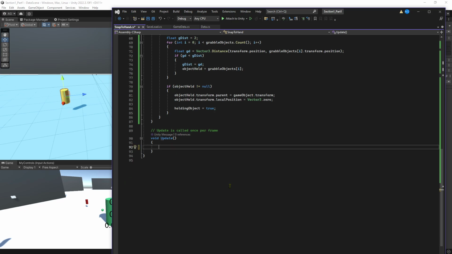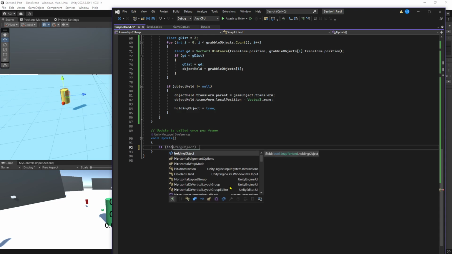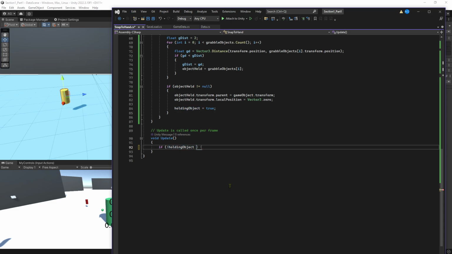Because we still want to use the holding object, but we want to check a couple extra things because we're going to be changing our colors back and forth. So we're going to first start with if you're not holding an object and possible pickup, this is something that we're potentially able to pick up, equals null. That is where we're going to start.